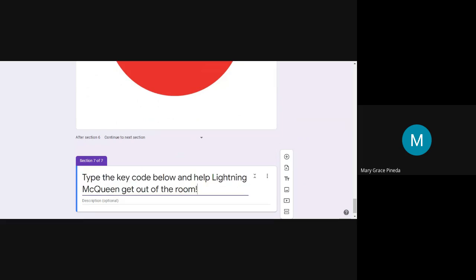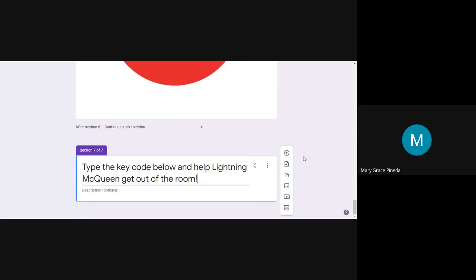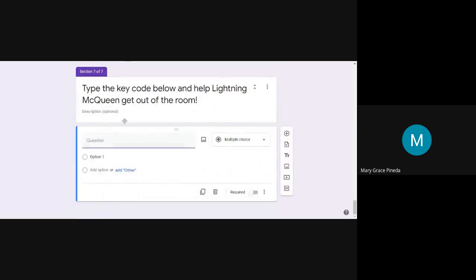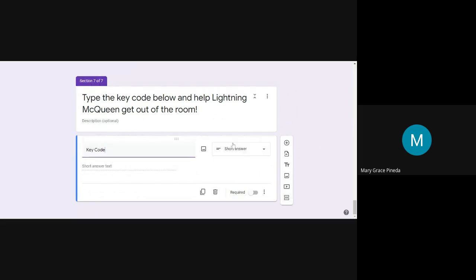Type the key code, and help Lightning McQueen get out. So after this, I'm going to click add question, and then put key code and short answer. And you have to change it. And then again, I'm going to click required.